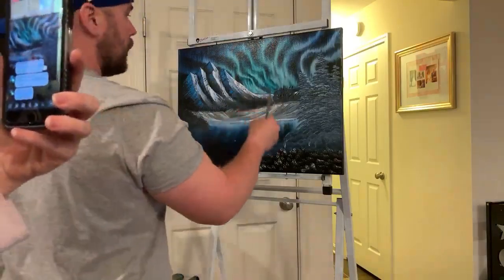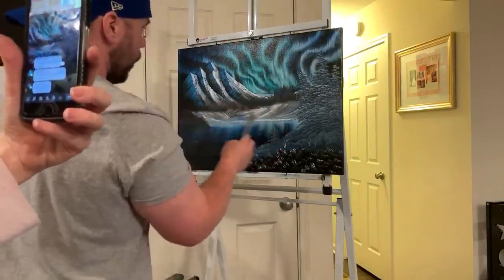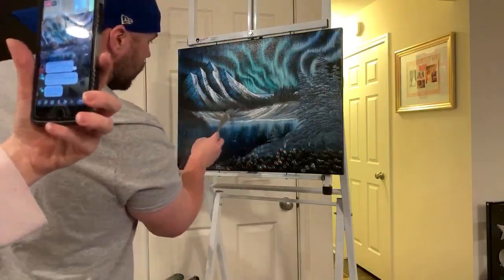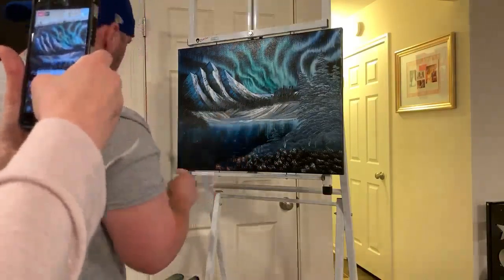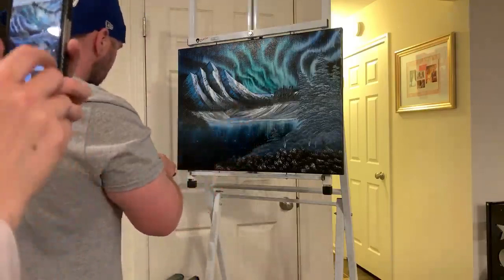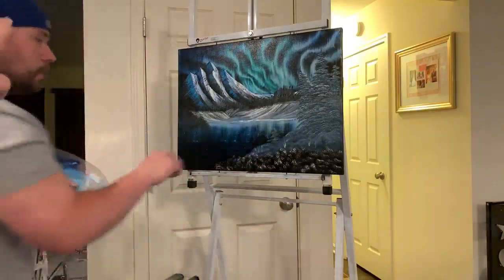Like in the summer, or the spring when everything's thawing and melting, I would probably make a huge spring or a creek coming in there and leading out to this. This painting would be fun to do in the springtime.